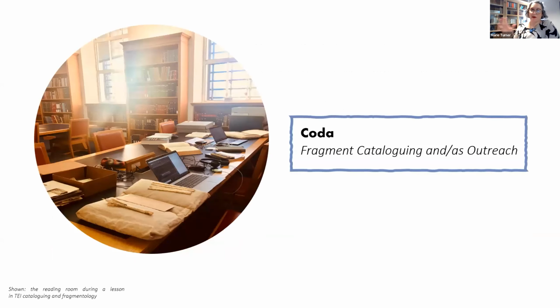And finally, and I'm aware that I've gone over my time here, I want to conclude by saying that though cataloging our fragment collections is an end in itself, at the UL, we've also found the project to be a valuable outreach tool. Last year, we had a doctoral student in the history faculty working with me for a term, honing his existing skills in paleography and codicology and gaining new ones in the basics of TEI and cataloging. He facilitated a well-attended transcribathon workshop, which resulted in another postgrad student joining the project.